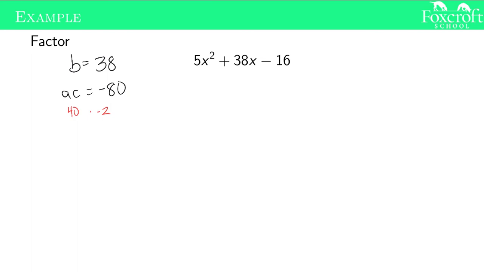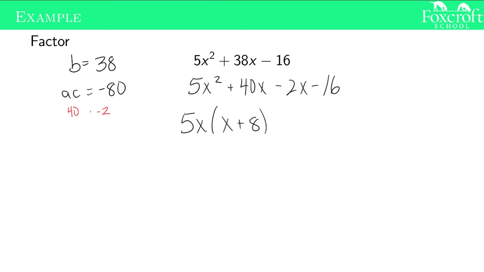So now I can write this out, 5x squared plus 40x minus 2x minus 16. All right, our two groups of 2. That first group of 2 I can factor out 5x. Go ahead, x plus 40 divided by 5 is 8. And whenever these terms are both negative, I want to factor the negative out to turn them both positive. I'm going to factor out a negative 2. That'll give me an x plus 8. My final answer, x plus 8 times 5x minus 2.